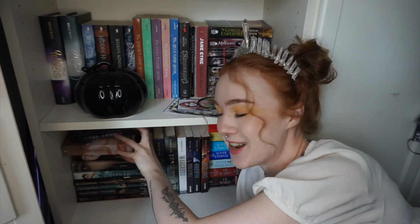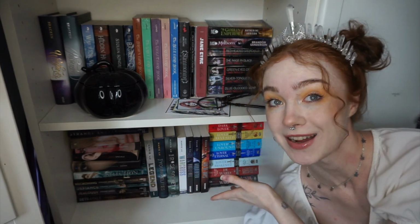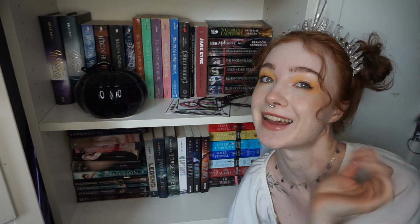These are also my OG series. So we have my original copy of Uglies by Scott Westerfeld. I have the Strange Angels series, which I love. My original copy of The Selection, which I am keeping only to hate read. And then over here you have my very beloved stack of vampire romance novels that you will have to pry from my cold, dead hands. Oh baby, my camera battery is running very low. Let's see how far I can push this charge.